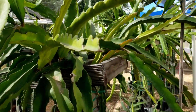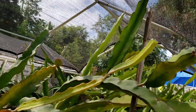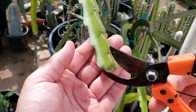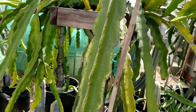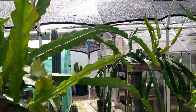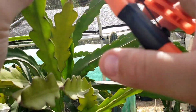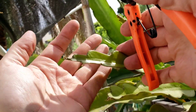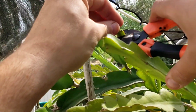Yeah, let me go around and tip some more. So let me tip this corner here. See this guy here? I want to tip him. Tip this one here. This is a new growth, but I'm still gonna tip it. And like I said, when it's tender like this, you see, you could just twist them off. Gotta bend them off, but yeah, I like using the shears.